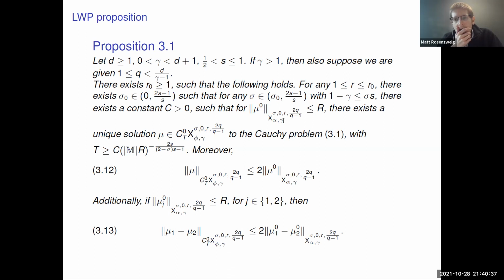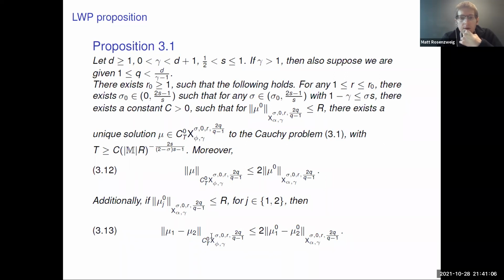Okay, so this is saying that I have a local well-posedness theory in some spaces where the Sobolev index can't be too large. And I need the integrability exponent to be sufficiently close to 1. And in particular, as gamma becomes closer to 0, I need to take R closer to 1. So you have the existence of a solution. We can quantify the size of its lifespan. And again, we have continuous dependence on the initial datum.